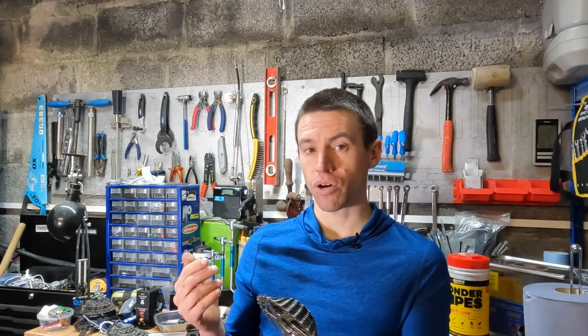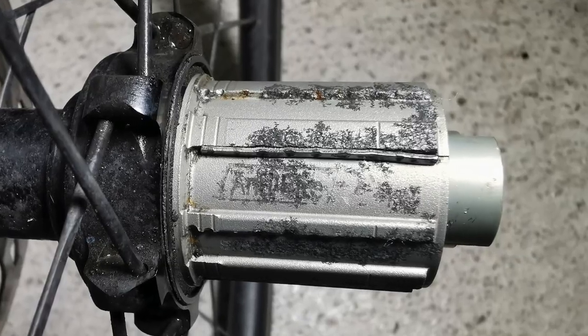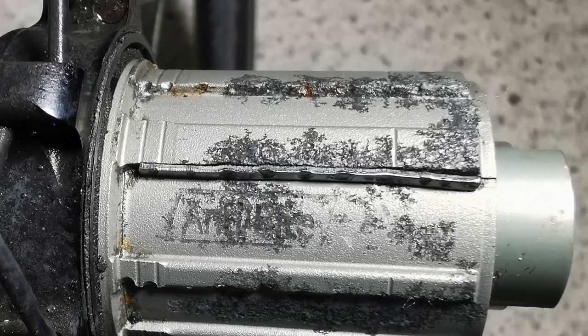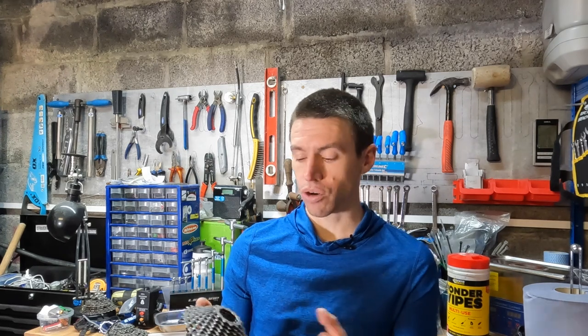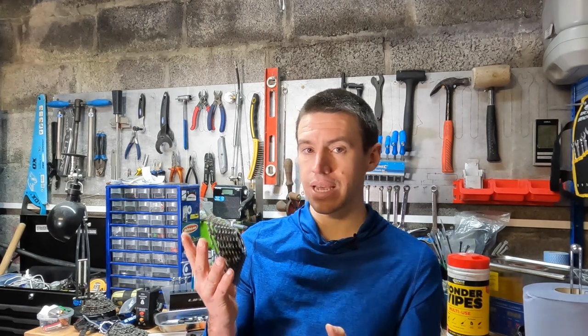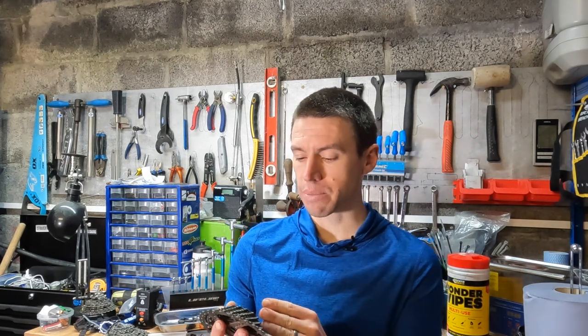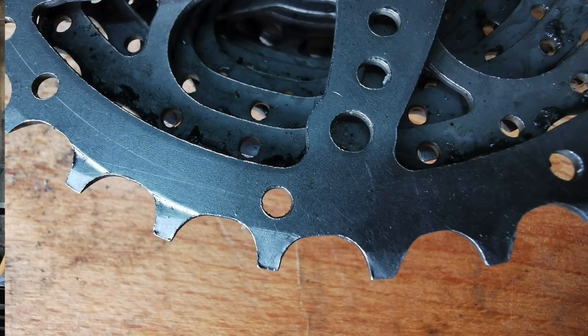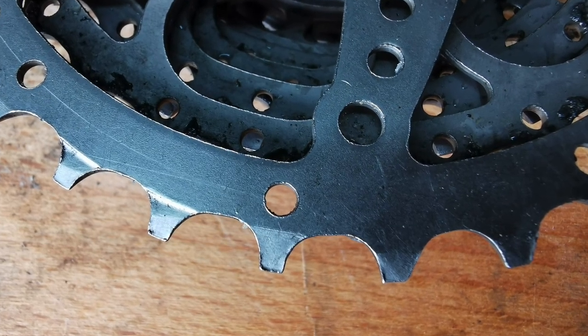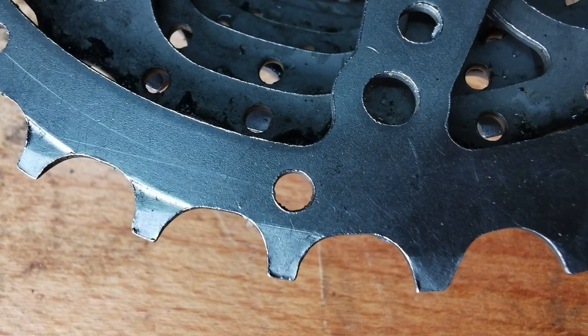The freehub body I've got is aluminium with a steel protector plate. That steel protector plate is also looking as if it's been pushed off, which isn't ideal. If it's used a little longer I'd probably lose that, and once gone you're going to need a new freehub body. Wear on the cassette itself is reasonable — the 32 is showing a little wear — but 2,000 kilometers isn't much, so I don't think this will last quite as long as a Shimano, though it's a bit better than I was expecting.